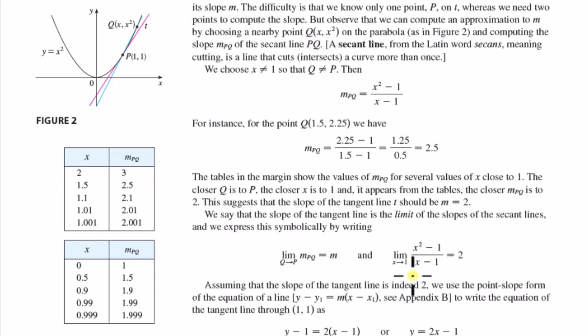They're making the same statement, just from different perspectives. Okay, and so now that we have the slope of the tangent line, we've got a point and a slope, and we could get the equation of the tangent line very easily, right? Using the point slope form of the equation of a line.